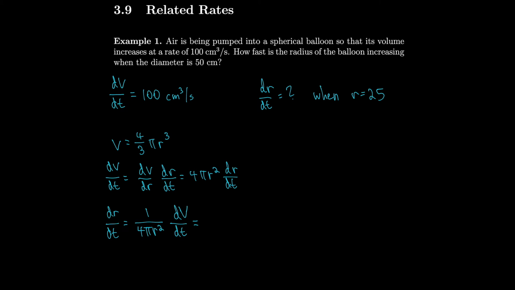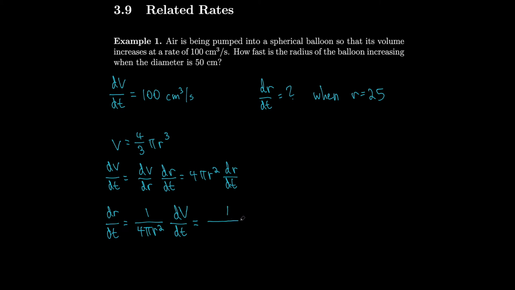Notice that we could not plug in r equals 25 in our formula for volume over here, because r is a variable. This is kind of like when you want to do the derivative f prime of x. You want to know what f prime of, for example, 2 is. You don't plug in the 2 until after you take the derivative, because x is a variable. So if you want to know the value of a derivative at a specific variable value, you have to first take the derivative. You cannot treat it as a constant when taking the derivative.